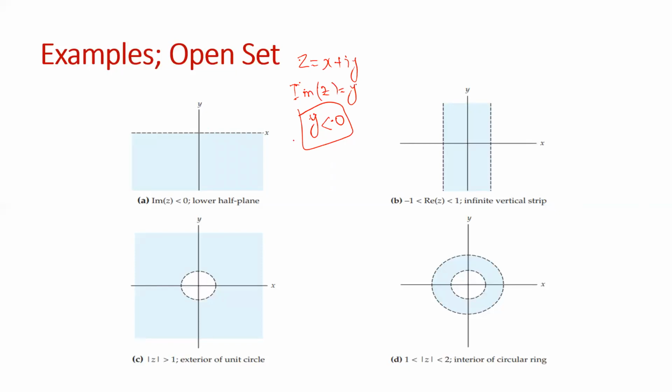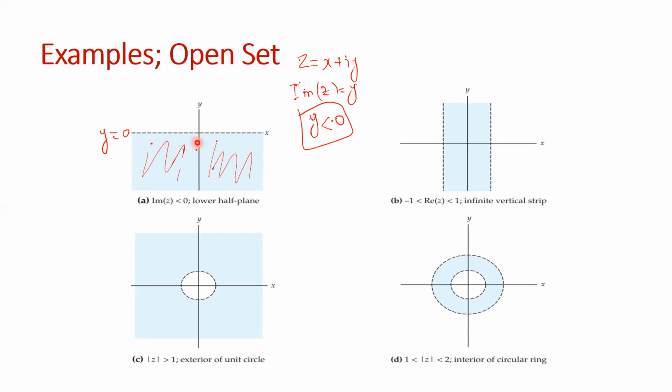Whenever you have to draw the region corresponding to some inequality, first you have to draw the equality. Remember this point. That is, first you will draw the corresponding equality, which is y is equal to 0. And since this is y less than 0, I have to include all the region that lies below the line y equal to 0, or below the x-axis. Over here, y equal to 0 is not included. You cannot see any equality sign over here. So this shaded blue region is my set, my region that corresponds to this inequality.